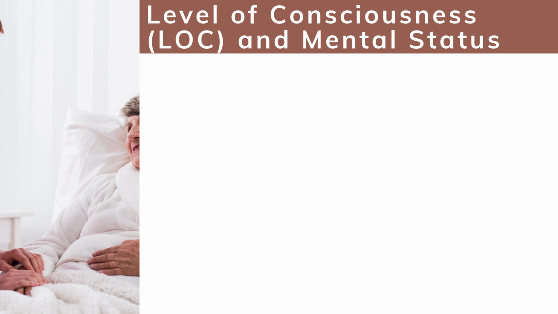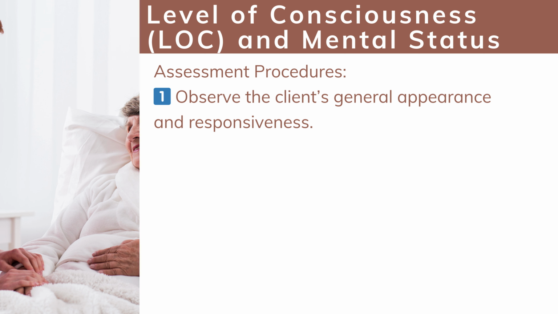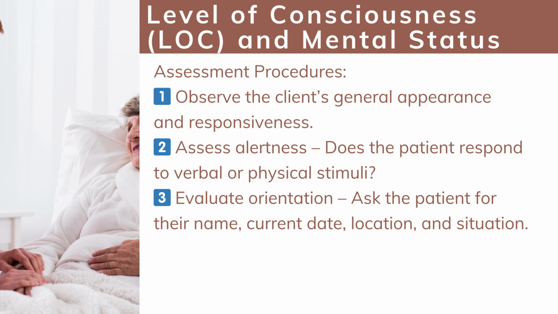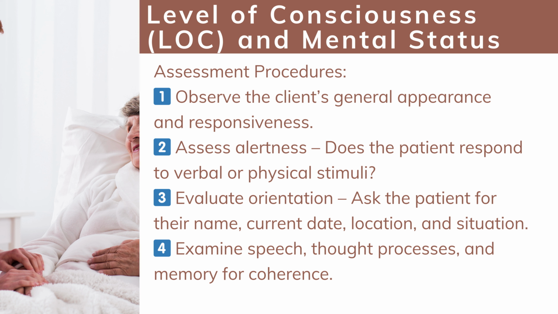Assessing the level of consciousness is a critical component of mental status evaluation. The assessment procedures include: 1. Observe the patient's general appearance and responsiveness. Assess alertness. Does the patient respond to verbal or physical stimuli? Evaluate orientation. Ask the patient for their name, current date, location, and situation. Examine speech, thought processes, and memory for coherence.